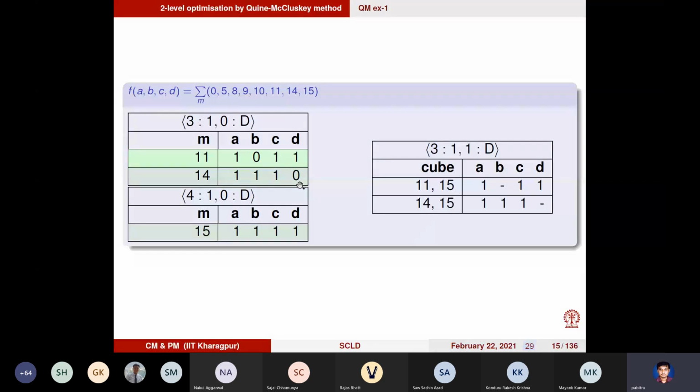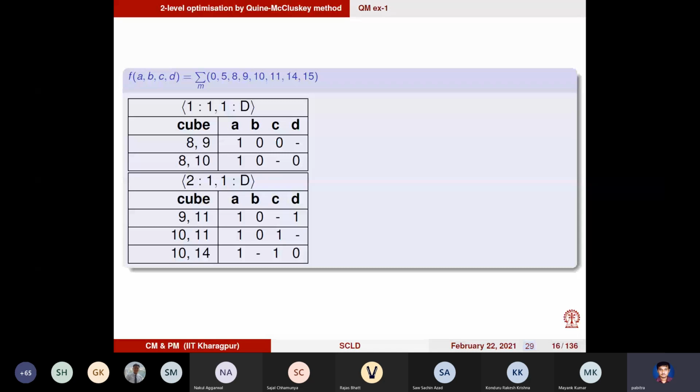Now let us look at the next group, where similarly I index them, I divide them according to the number of ones they have. So this is 1, 1 and 1 dash. This is 2, 1 and 1 dash.